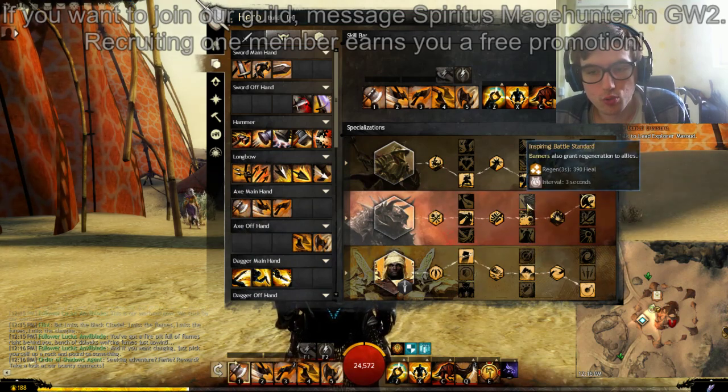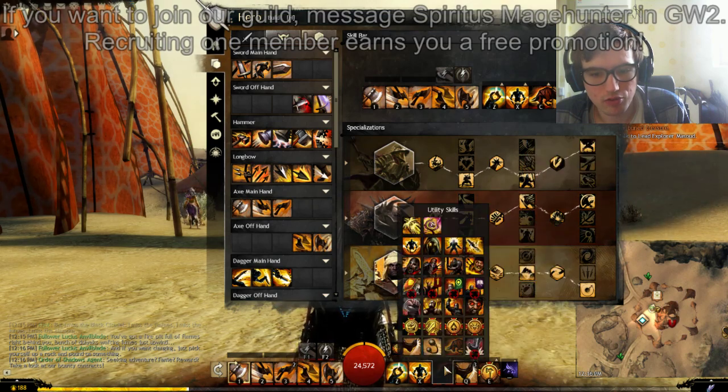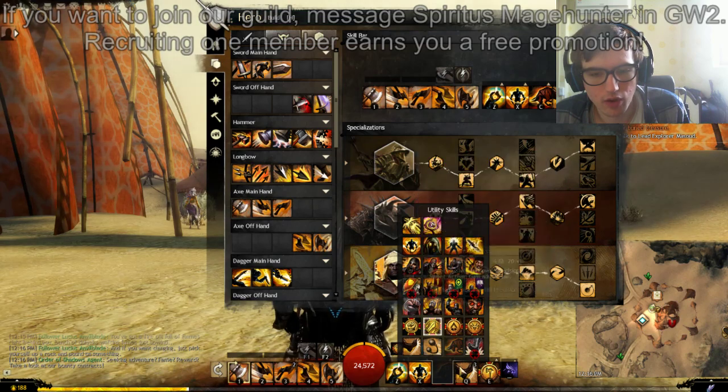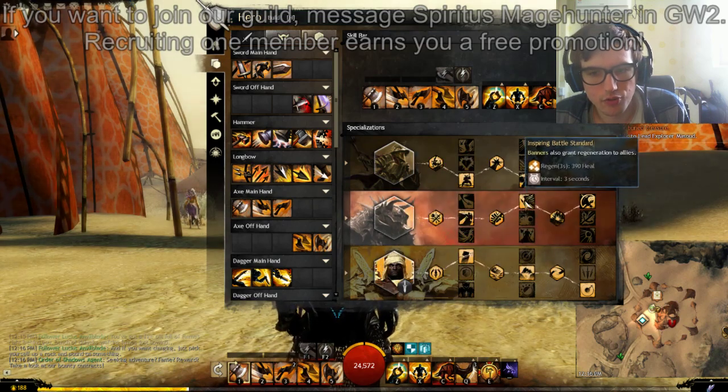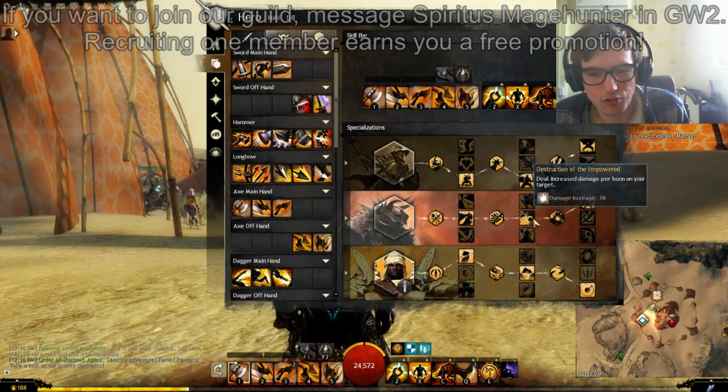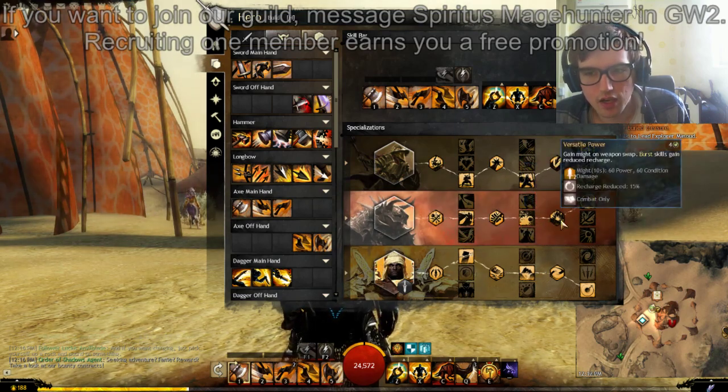Or if you really want to play supportive, then you can switch to Inspiring Battle Standard. Perhaps you could change out Bull's Charge with one of the banners, Strength or Defense or what have you. And then you could also grant regeneration, especially with the banner of defense. That would synergize well. Okay.